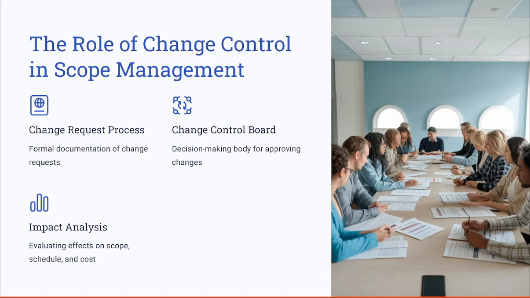Let's take an example here. Let's say a healthcare project team receives a request to add an additional reporting feature in the system, and the change is submitted through the change request process. After that, the CCB, or the change control board, reviews the change, and they approve it without additional funding, because the team has assessed that the change might add value to the project without compromising the project constraints.